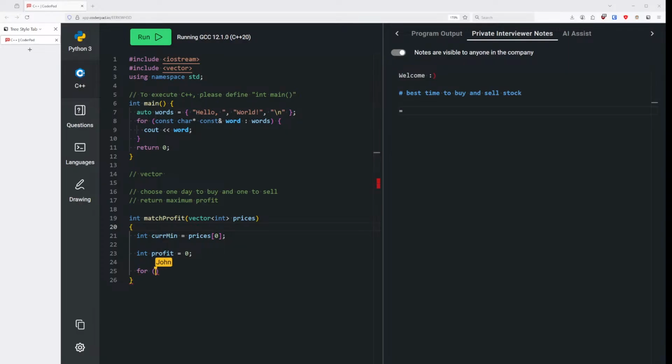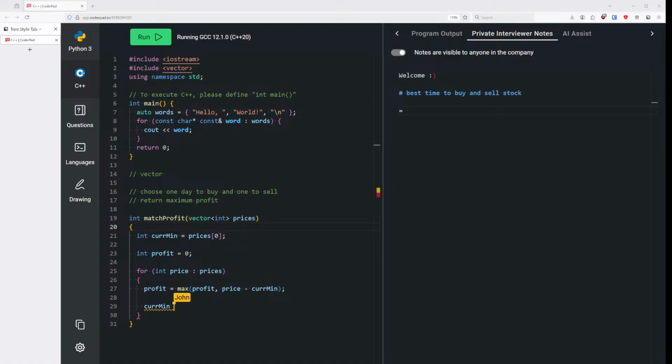So we would be iterating each price in prices. Our profit would be equal to the maximum of the profit that we have currently, and current minus current minimum.